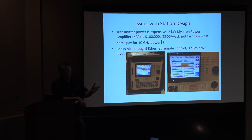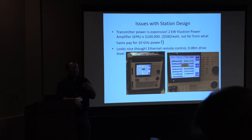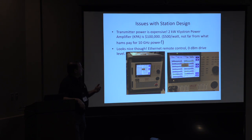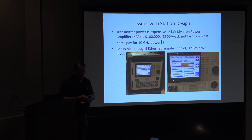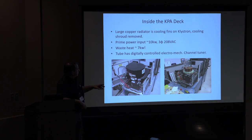It only took a couple years to get them to pay attention to us. I guess $100,000 doesn't go as far as it used to, because I was on the phone to these people all the time trying to get them to come up with a proposal. But they finally sent it — it's a beautiful thing. LCD screen, you can control everything over the internet, it takes like zero dBm drive to drive it all the way up to full power. The power supply I can pick up, but the tube inside the power amplifier assembly gets a little weighty. Modern power supply technology has really taken us a long way. Here we see the KPA with its shroud removed — that's all big heat radiator — and here's the Klystron power amplifier in its place with the shrouds on.